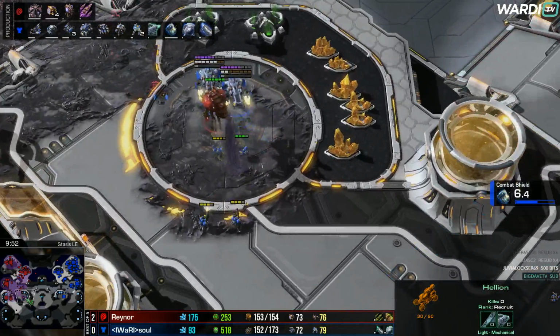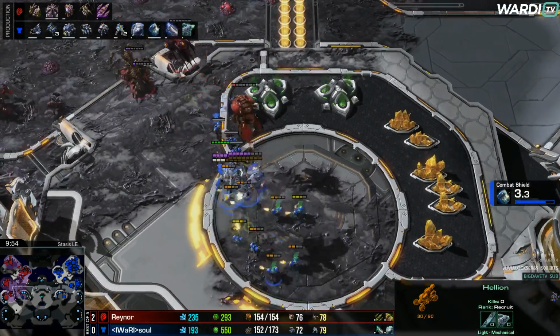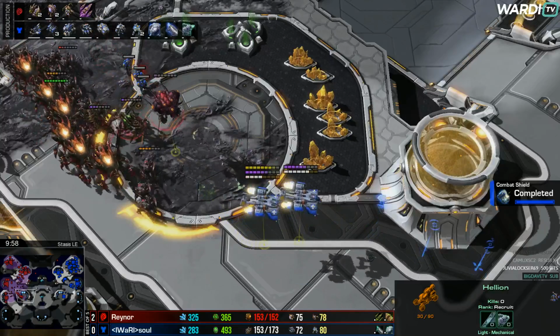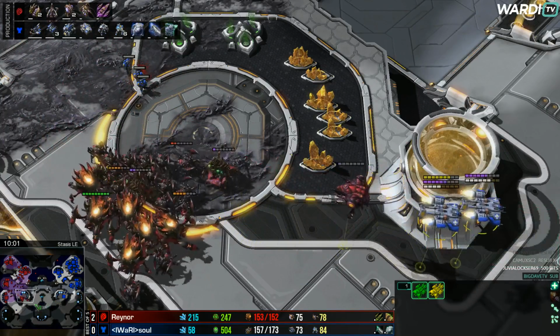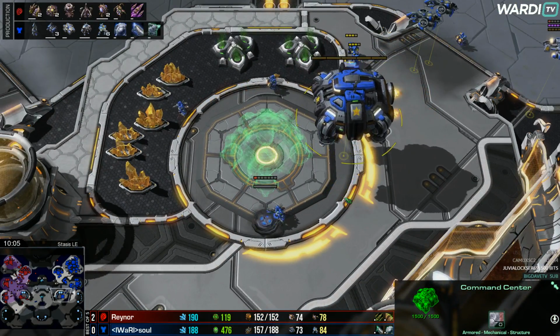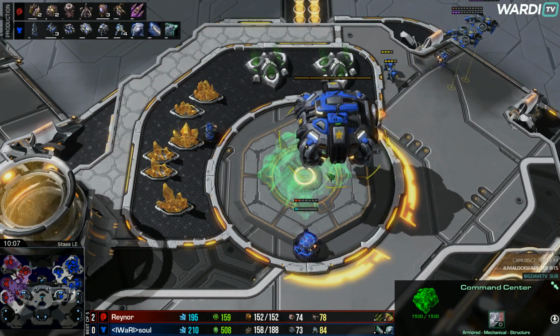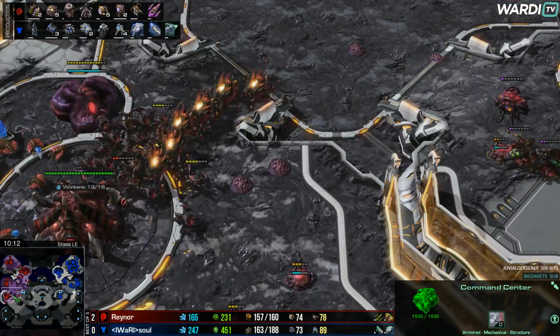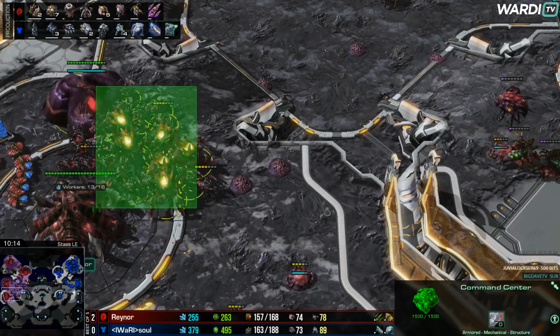This Hellion is still just hanging around on the bottom. You see an Overlord gets taken down, and a couple of Marines getting picked off here. There's his medevacs backing out into the center. Command Center lifts up, going to take the gold base in just a couple of moments. Again, Roaches and Ravagers just going to be hanging out over to the left-hand side.